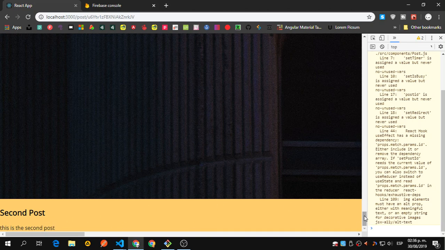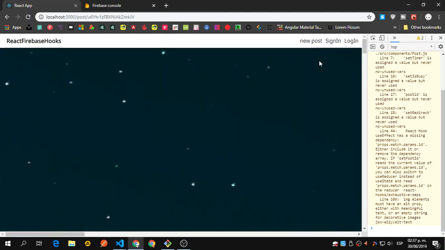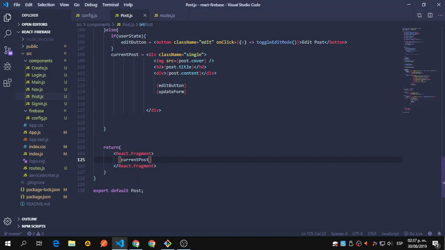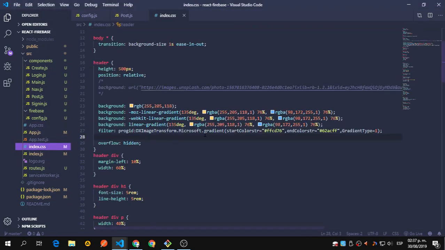Since we are not logged in, it's not going to show us that. What the hell is going on with my thread? So let me just copy the styling, because you can see the image is that big. So let me go to my index. I think it's the single image. So let me just copy and go back here. Not App CSS, it's index CSS.